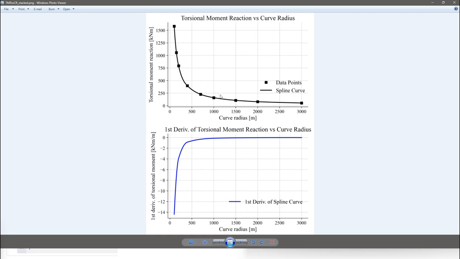There is also one more analogy. If we compare Eurocode, which says that for bridges with this curve radius, somewhere between 1000 and 1500, you need to start applying centrifugal forces as well. So this can be one analogy between this analysis, modeling of these bridges, and Eurocode on centrifugal forces.